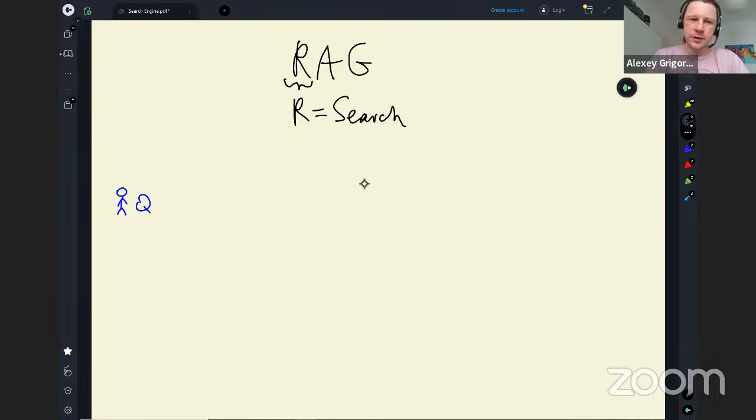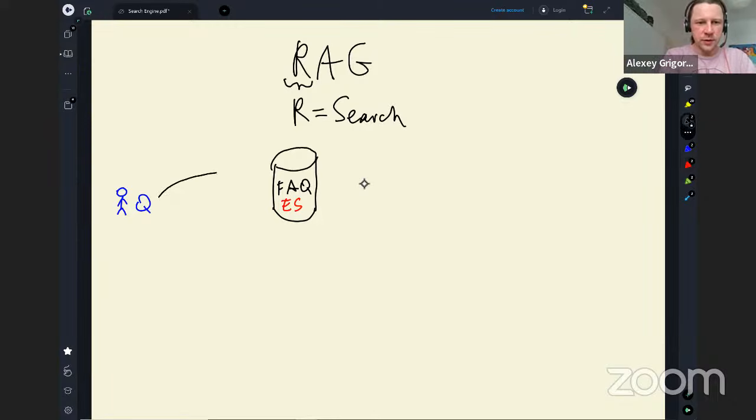And the way this system works is we have a database with these questions. In the workshop before, we used Elasticsearch for that. And the way it works, we send this query to Elasticsearch. And remember, the query is like, I just discovered the course, is it too late to join?